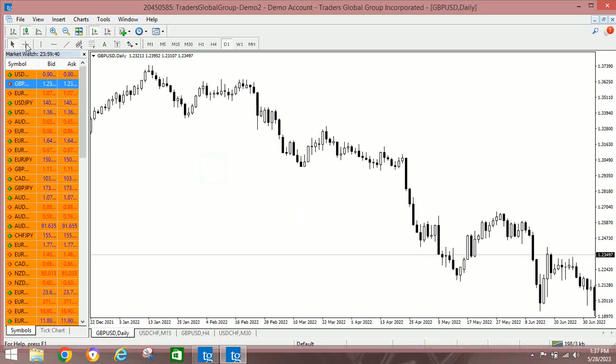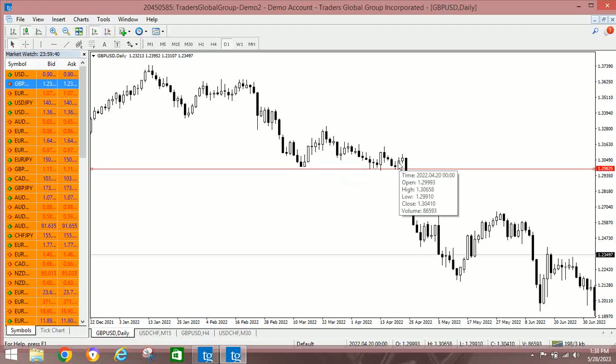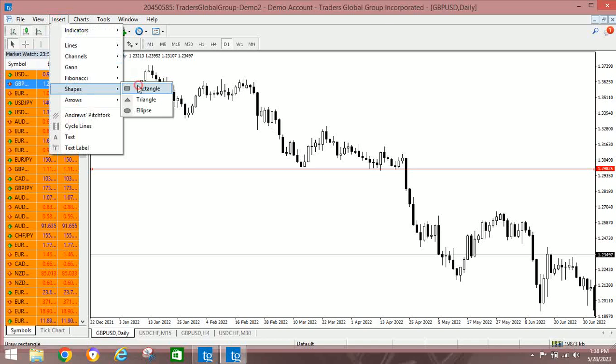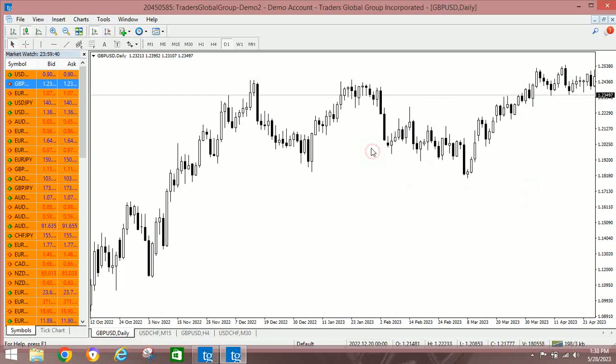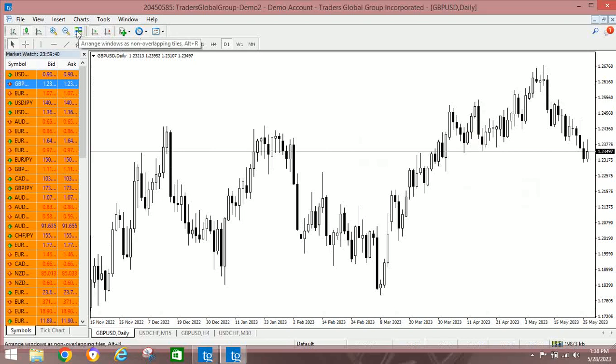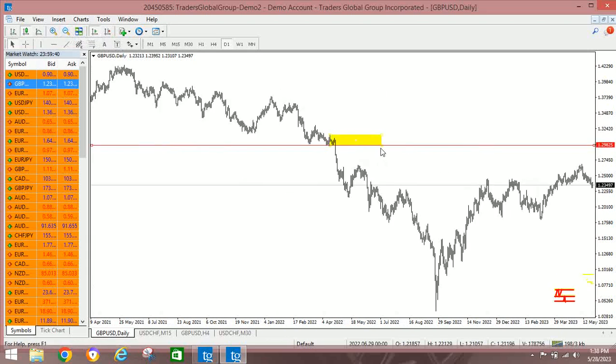Here we have a nice level, this level. I'm always looking at the spikes, because the spikes are telling me there's something happening, there's a rejection. At this point there's a nice level of an FTR by looking at this spike. If I highlight this point and this entire zone, this could be a nice sell zone. Let me zoom in a bit.